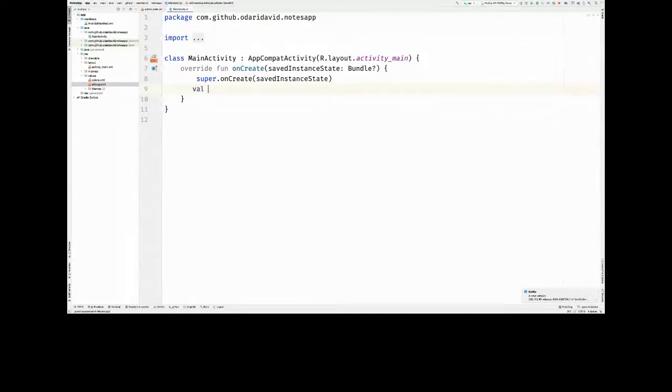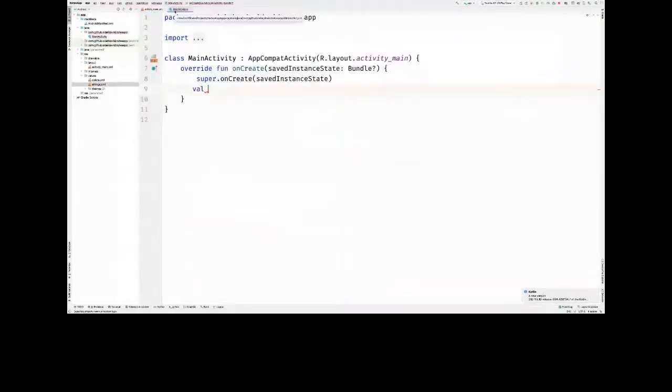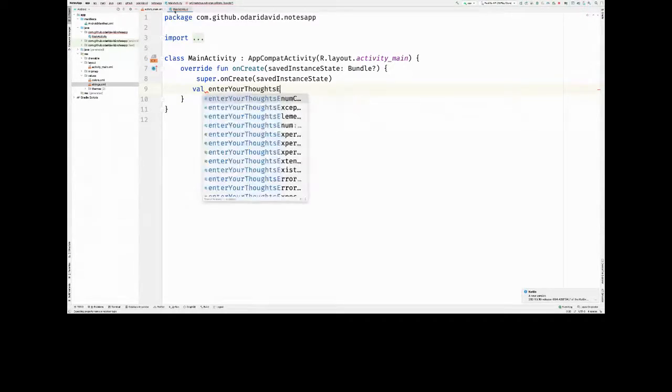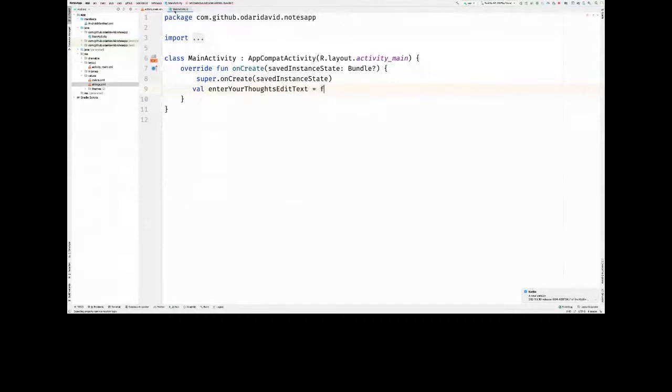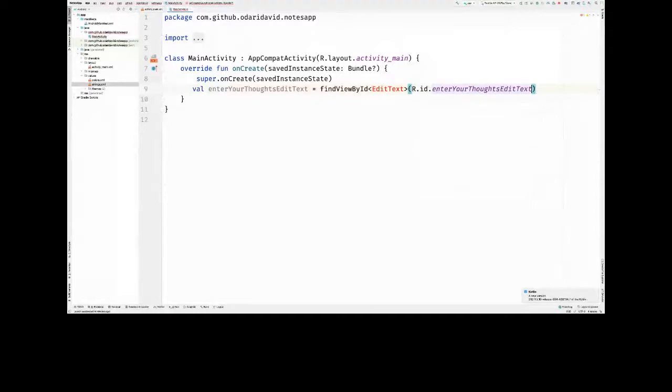Yeah, so we will try and access them. The first thing we'll try and access is the edit text. I think it was enter thoughts edit text. I'll leave the same name. And find view by ID. So here you specify the type of the view, then you put in the ID, and that's it.